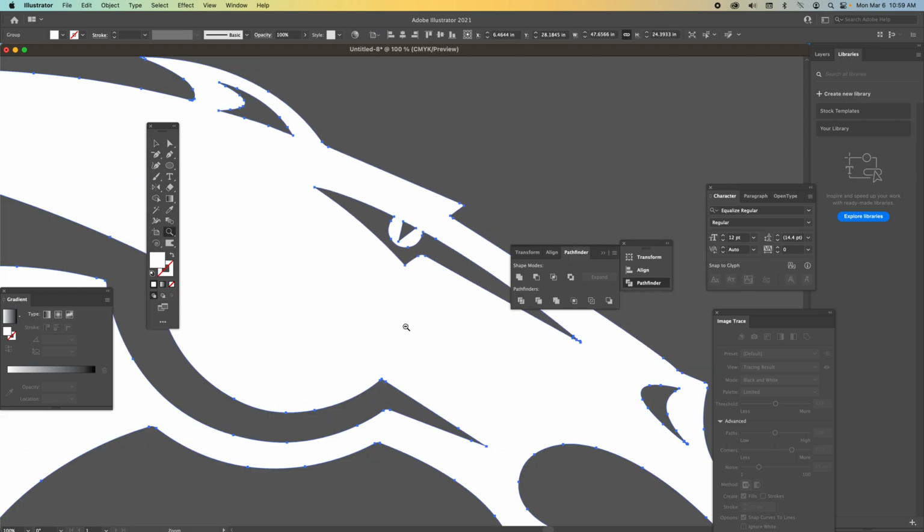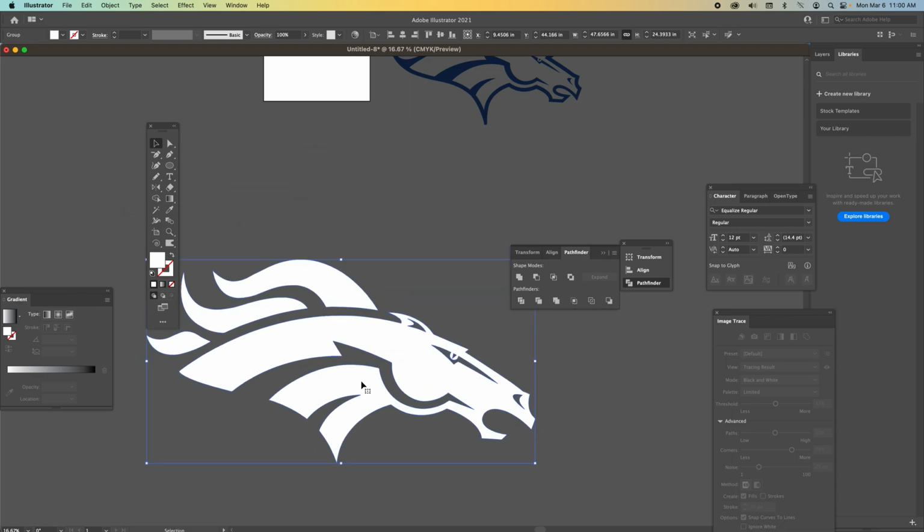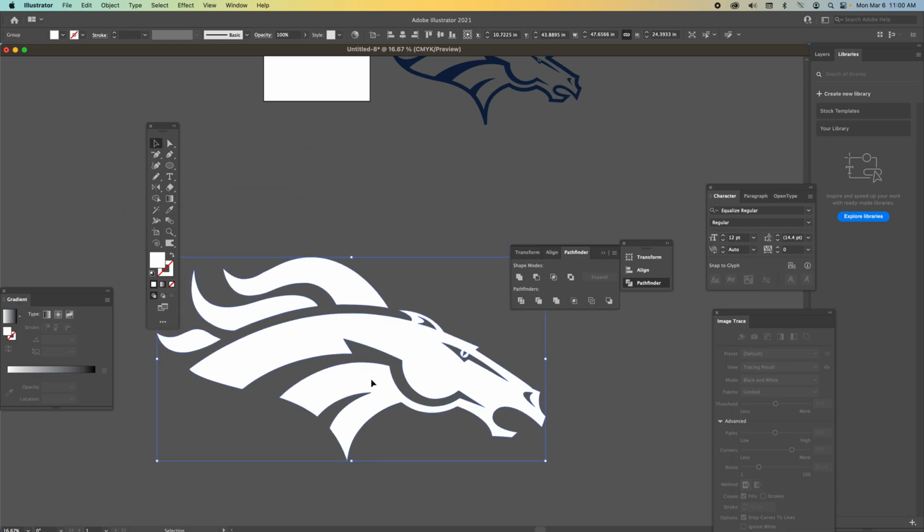Sometimes you'll do some editing to your shapes. If you use the direct selection, you can grab individual anchor points and select them. These little handles are called Bezier handles. You can change the characteristics of the curve like that. With the pen tool, you can add or delete anchor points. With the pencil tool, you can redraw paths. There's actually even more, many different tools for modifying your vector shapes. So if you're encountering some issue and you need to alter a shape, I can walk you through that and help you to do that.